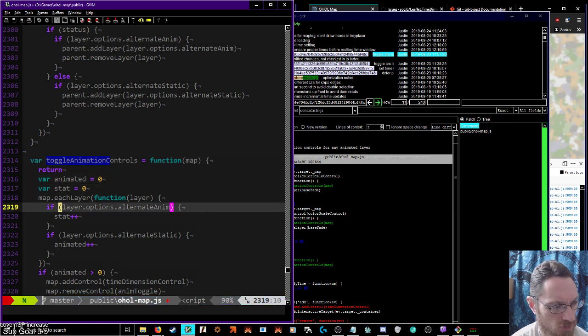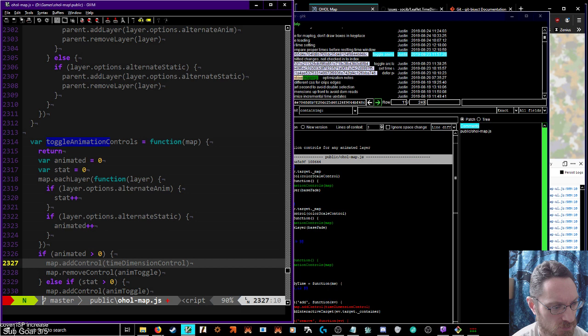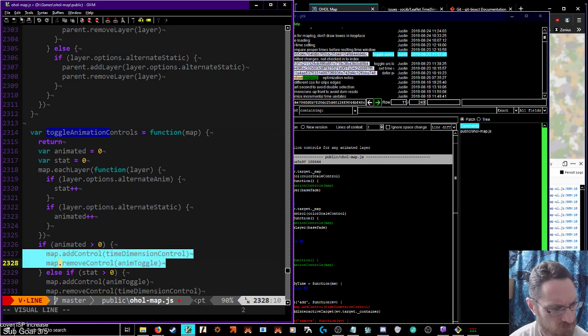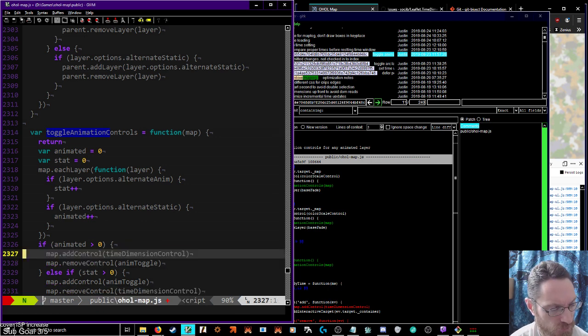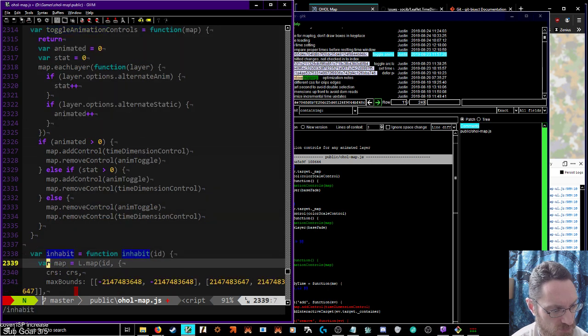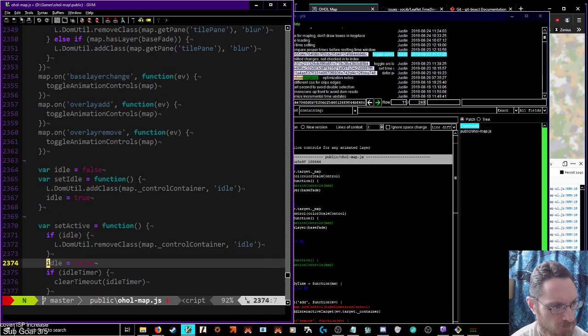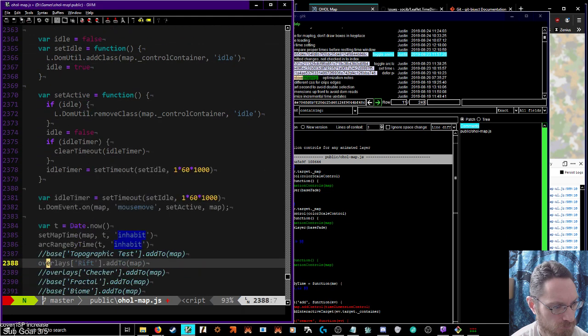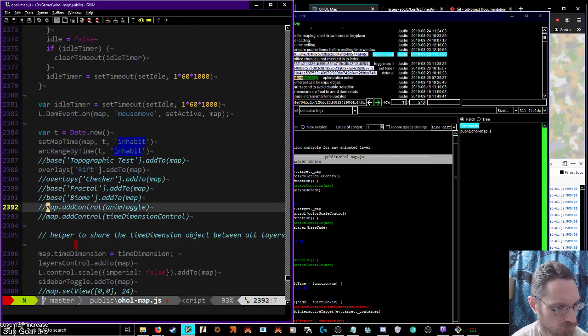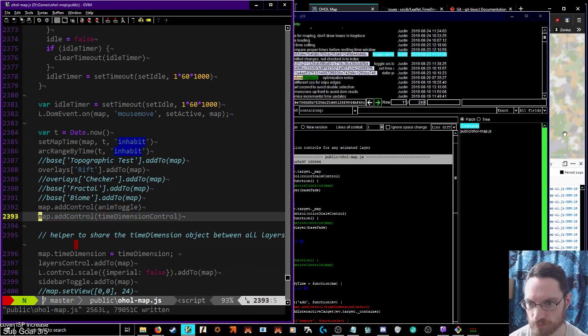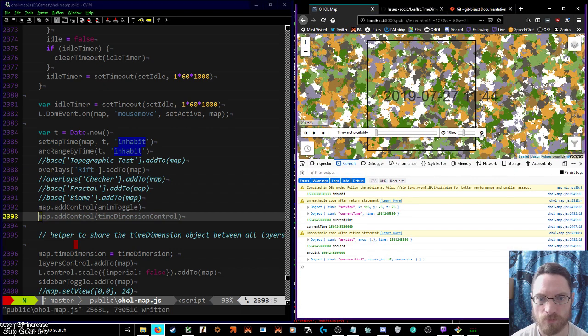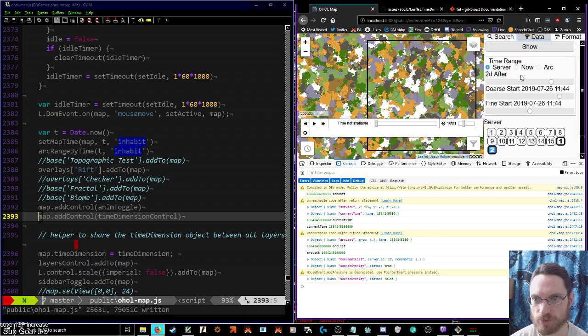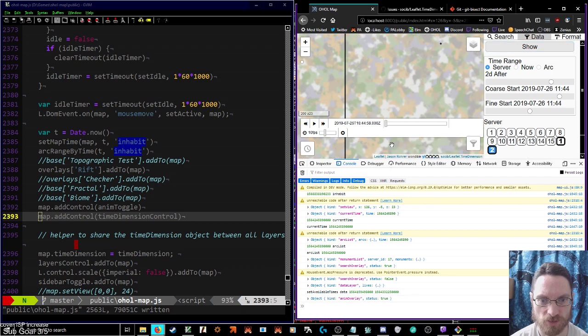All right, so what if you just return? I kind of need both of these. Are we set up for it? To be able to make sure things are formatted properly. All right, I want the map to think it's in animated mode.